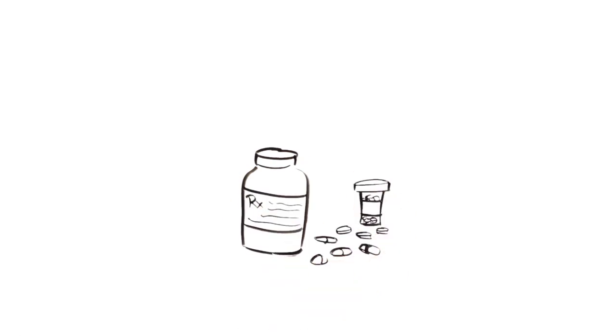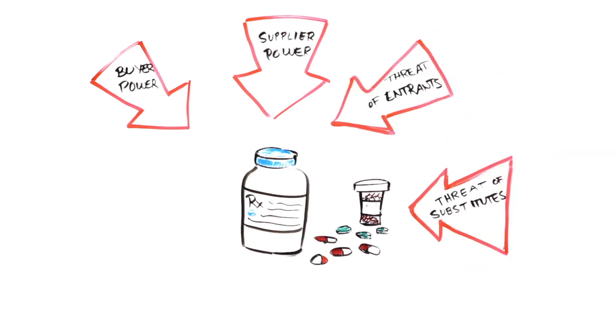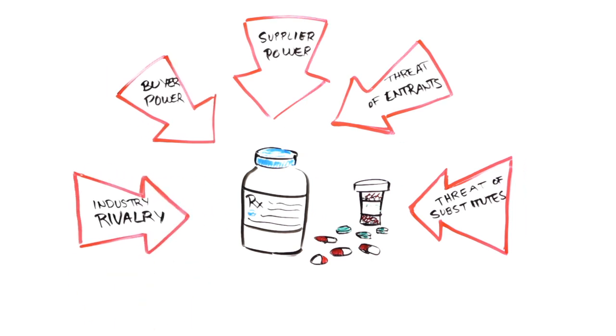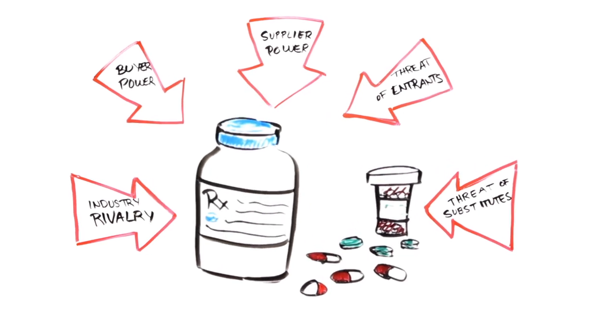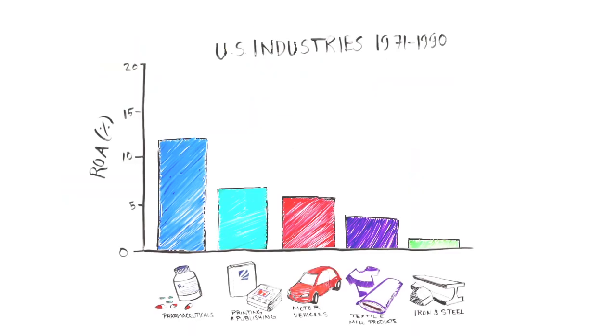In the pharmaceutical industry, for example, buyer power is low, supplier power is low, threat of entry is low, threat of substitutes is low, and industry rivalry is generally low. A simple five forces analysis of the pharmaceuticals industry suggests that this should be a very attractive and profitable industry for firms who are already in the industry. If we took the time to analyze the other industries shown here, we would probably be able to predict the relative profits using the tools of external analysis.